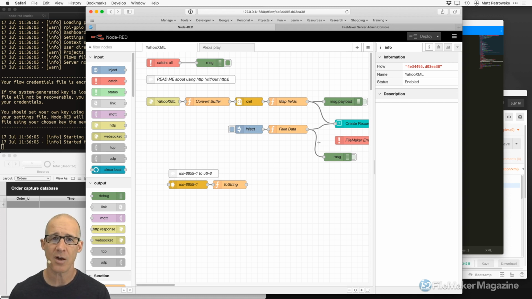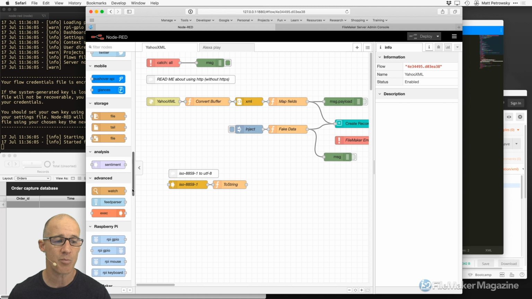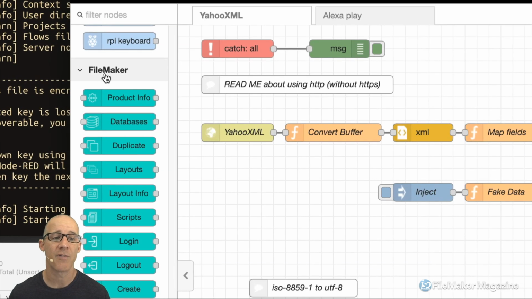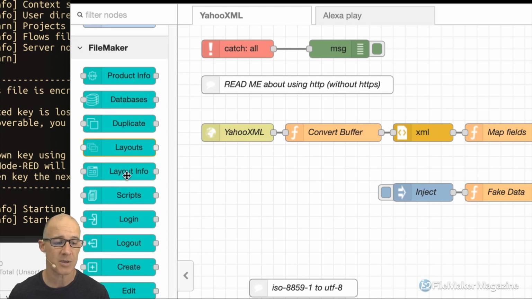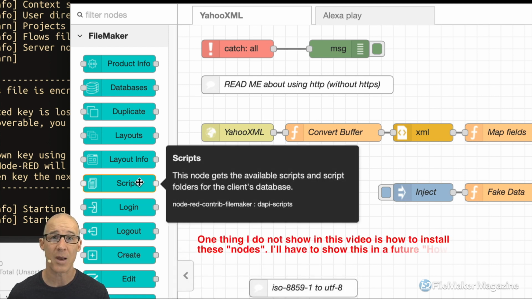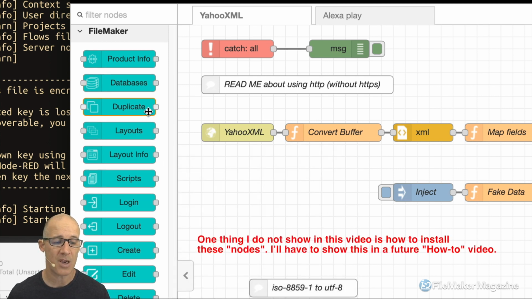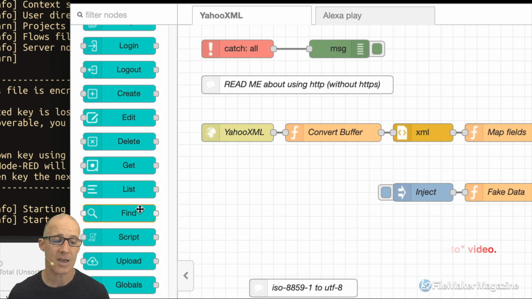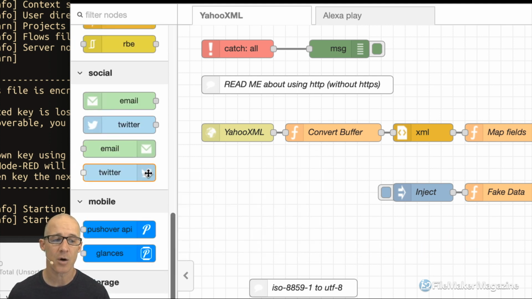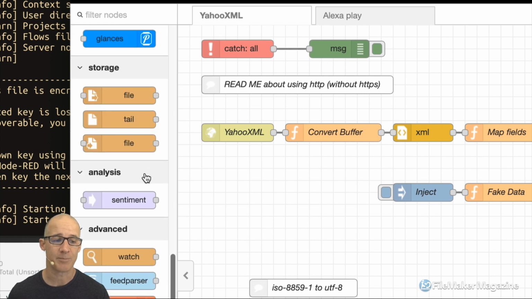Now, Node-RED by itself really doesn't do anything for us until we scroll down to the very bottom here, and you can see that we've got this area for FileMaker. In Node-RED, we've got all of these different options, for example, the ability to create a record, the ability to run scripts, databases, editing, finding, everything that you are familiar with in FileMaker is here within Node-RED.